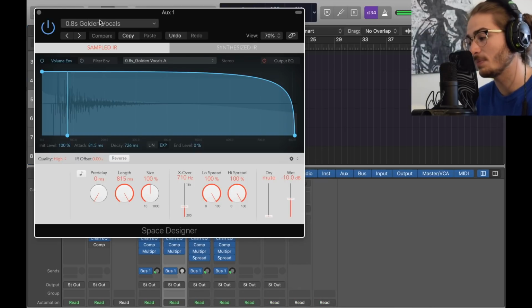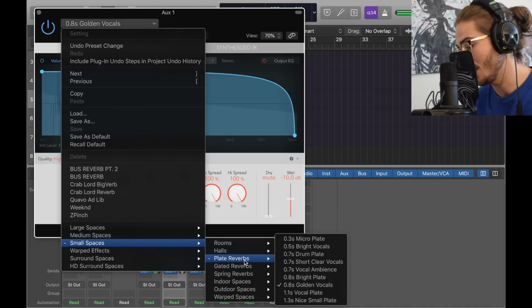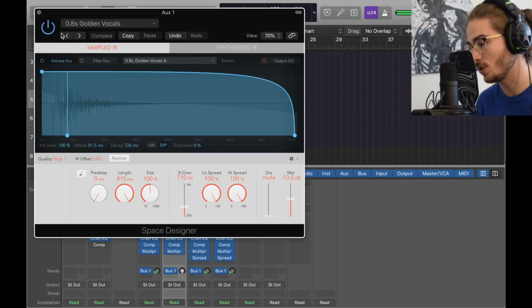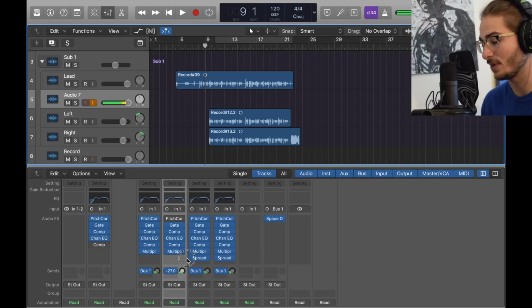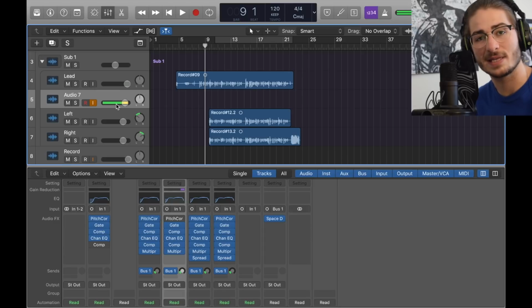Now I wanted something simple, golden vocals. And where to find that? Small spaces, plate reverb, 0.8 second vocals, golden vocals. I changed nothing. -10 wet, muted dry, and I simply just made it -25. It's so light that you can barely hear it. Yeah, it's so light. Very light, hard to tell. So that's the lead and that's the basis of this tutorial.